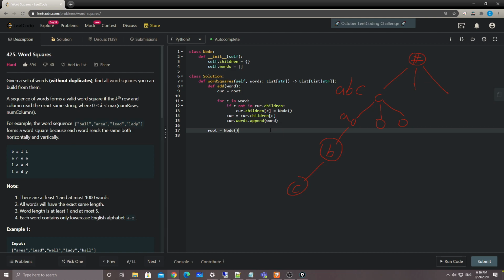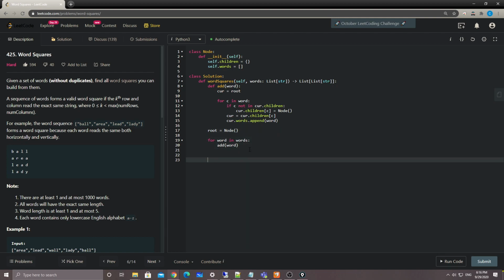And yeah, so to build the trie, we just need to do this: add word. Now we have a trie structure here.